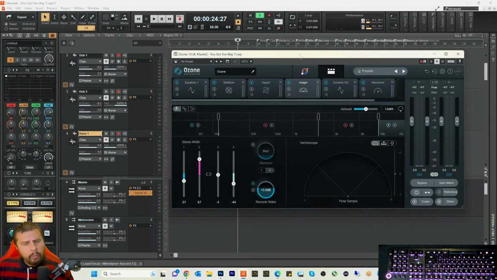So adding dubs, like re-singing the song and blending those in, adds that width to it. They add that extra character and tone to your voice, to make it sound more interesting.